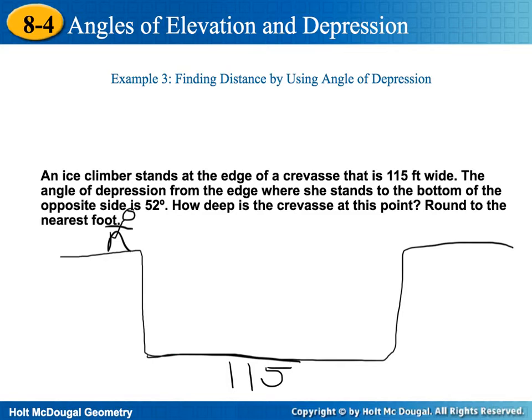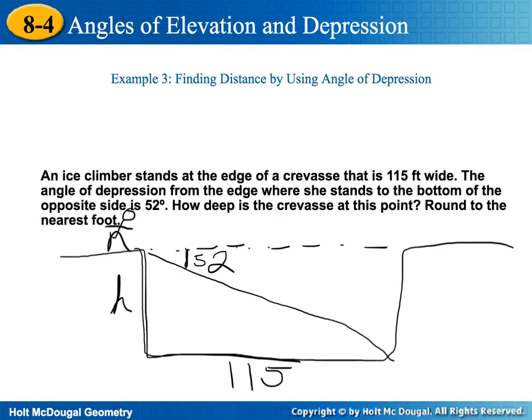The angle of depression from the edge where she stands to the bottom, so I've got a line of sight from where she's standing, and the angle of depression is 52 degrees to the opposite side. So this is the angle of depression. How deep is the crevice at this point? So we want to know how high she is from falling. If she falls off, how far she's got to fall.